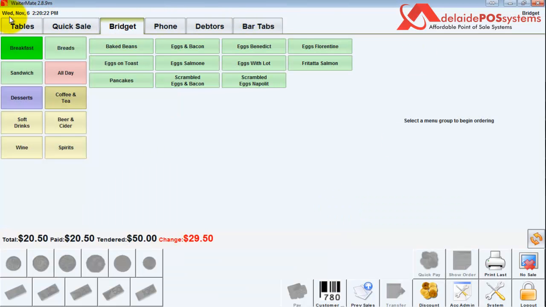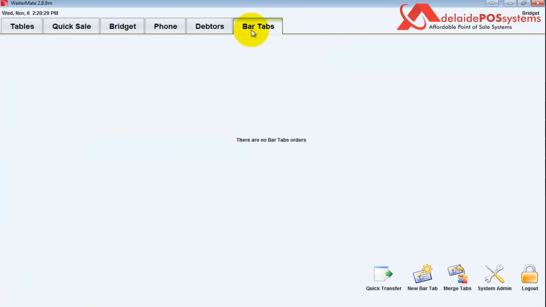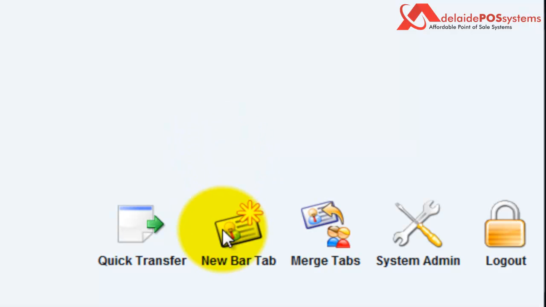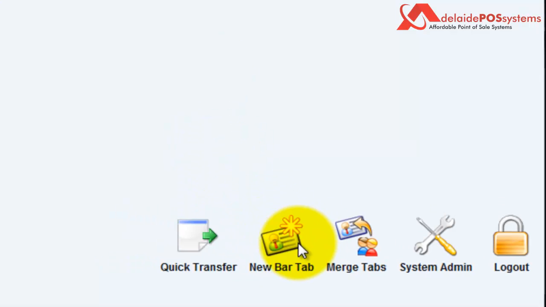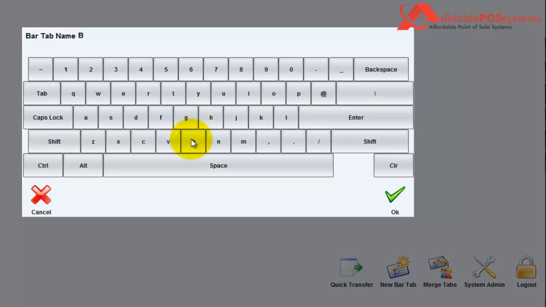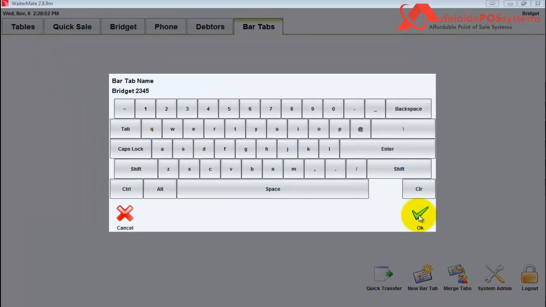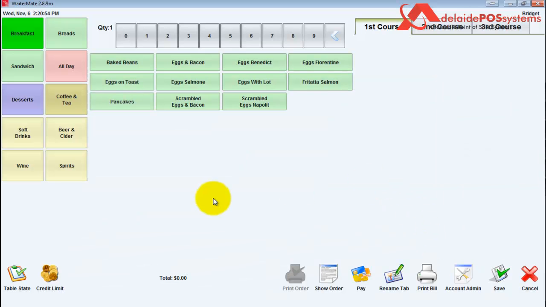Now let's take you through what would happen if we were at a restaurant. So for example, we walk into the restaurant and we haven't made a reservation, so we're going to have a couple of drinks at the bar. So we're going to open a new bar tab, and we're going to set it up however you would like to set it up. You might record a name, and then you might record, let's say, the last 4 digits of a credit card if you were taking credit cards.